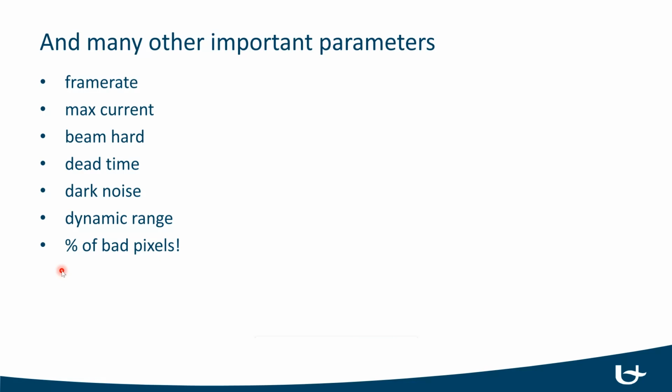This has something to do with the yield of the production process, where it's actually very hard to predict that everything will be perfectly okay. And typically, when you read the details of a camera description, the vendor will allow a certain percent of pixels that are behaving differently, that are either a little bit less sensitive, or might not work at all. And that's something to read carefully. In many cases, you can get a 100% good camera, but there is a price difference between, let's say, A and B level cameras, whatever. So that's something to also be aware of.